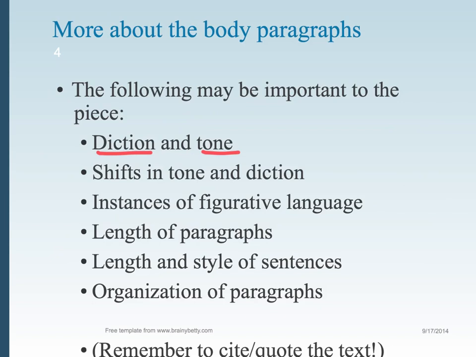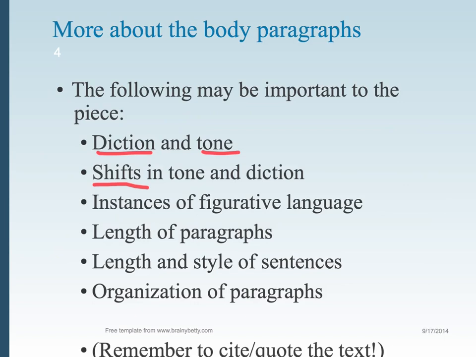For instance, back to Martin Luther King and his Letter from a Birmingham Jail. His tone is passionate. He is making an ardent plea to his fellow clergymen. And his diction is elevated. He is making allusions to the Bible in service of his argument. It is formal. It is not at all conversational.